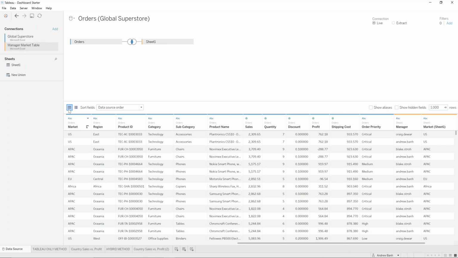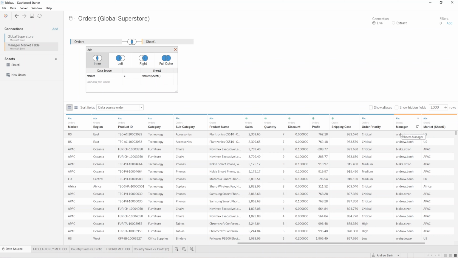So the first one is in blue, so all those fields associated with that data source is in blue, and all the fields associated with the second data source is going to be in yellow, as you just see over here. But as I mentioned, it recognizes that there is a market field in both of the data sources. It's going to automatically do an inner join on that as well. So to view that connection, we just have to click these two Venn diagram circles here, and it will show you that it performed an inner join on the market field itself. So market field in the original data source and market field in the sheet as well.